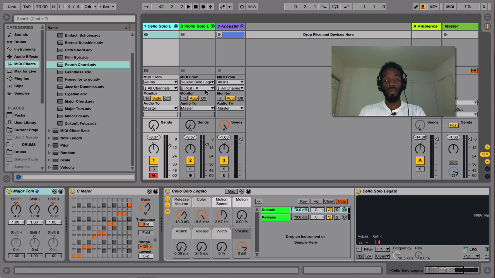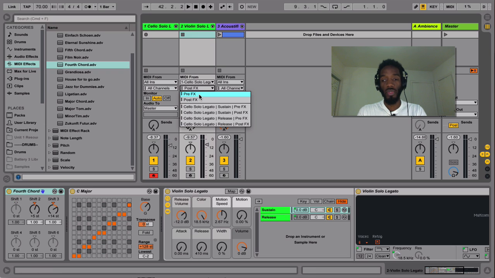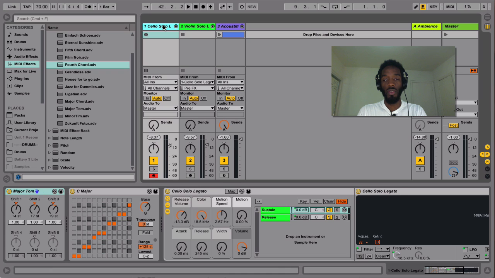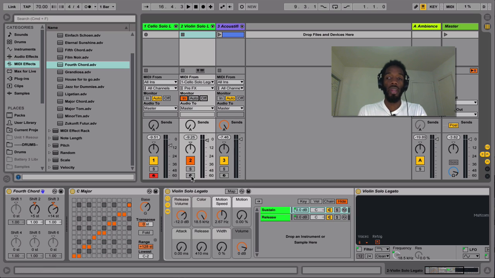It may sound cool to add a ton of notes on top of the notes you're adding here, but I'm going to do pre for now. It's just going to get the data coming in from my computer keyboard that I'm playing on, and then send it, bypassing these two and jumping right over. Now I'll set monitor to in, that way I won't have to arm the track. The MIDI will come through into this track, through the samples, play the correct notes, and then spit out the audio.